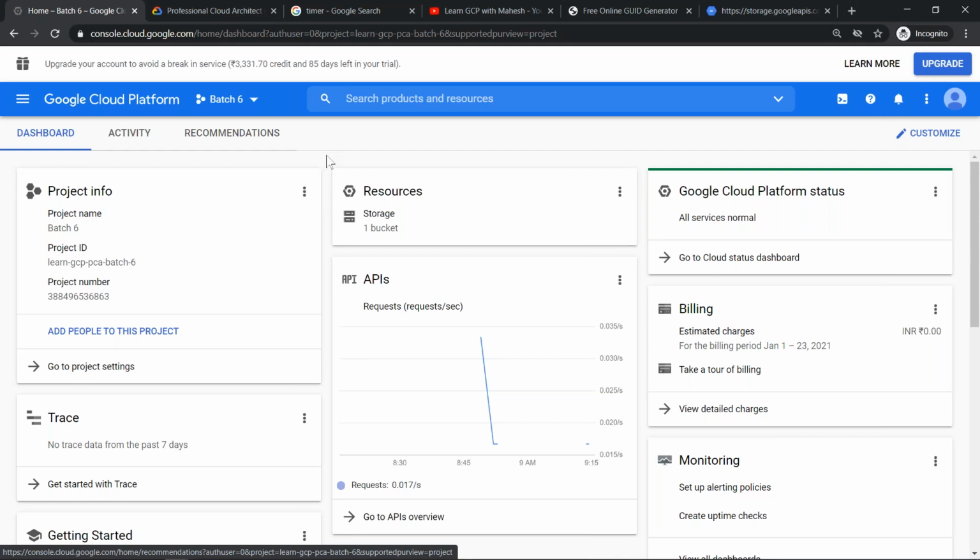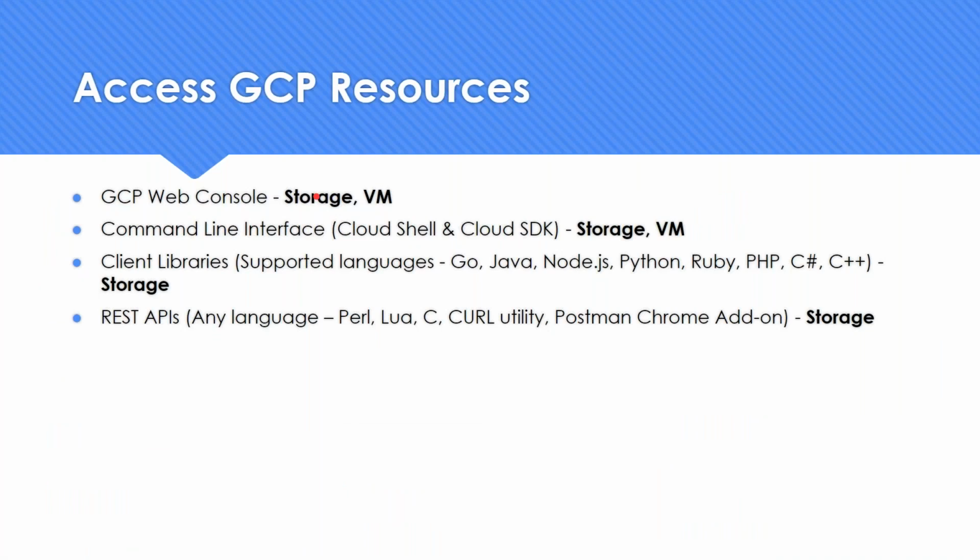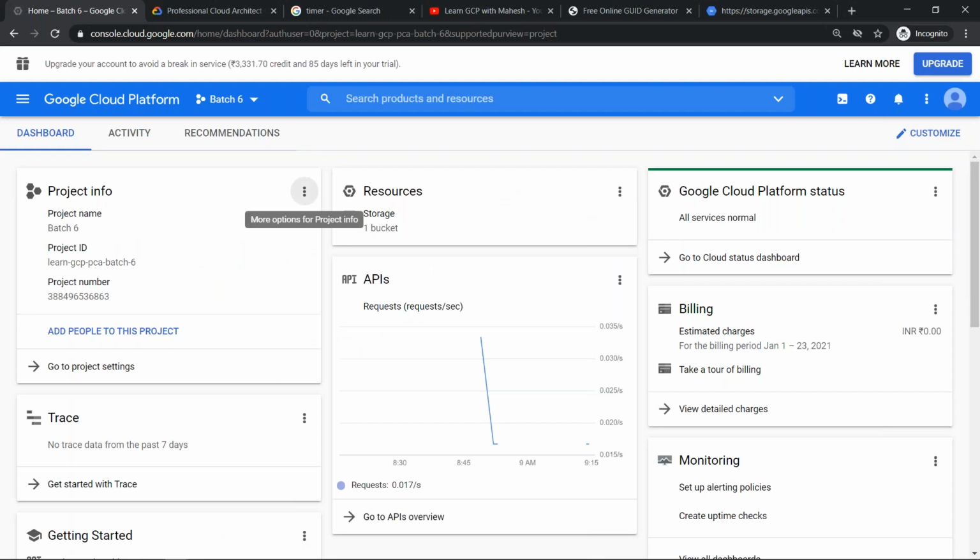All right. Now let's go back to our slides. What we have done is we have learned how to create a storage bucket using GCP Web Console. Now let's create one more resource. Two is going to be always good. Virtual machines. So a VM. And most of the time we are going to use Linux VMs only, and that was the reason yesterday I asked, do you have Linux skills? If you don't have it, you are going to learn it when we start exploring it. Now I wanted to show how to create a VM.